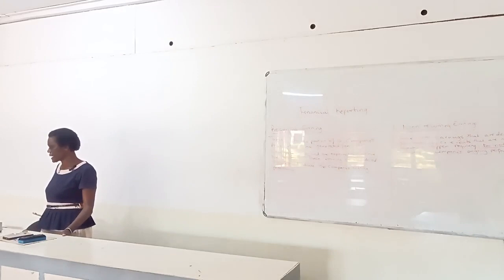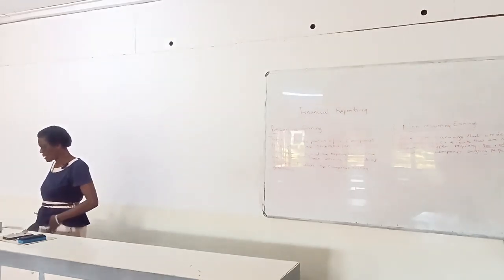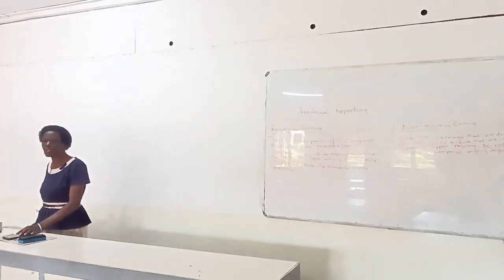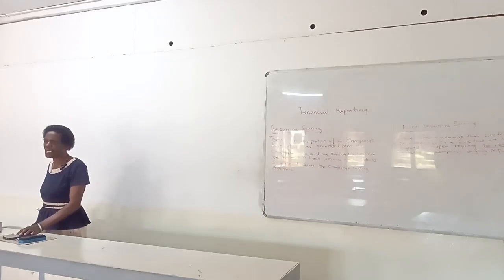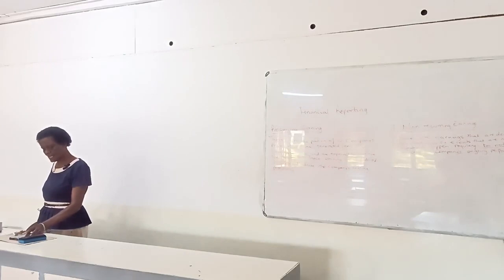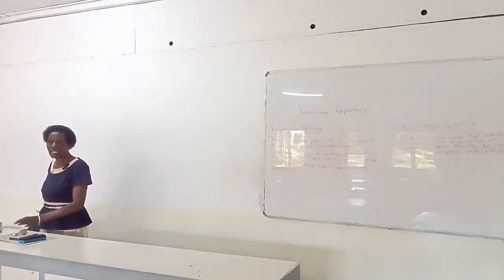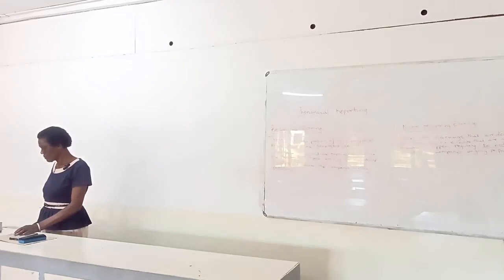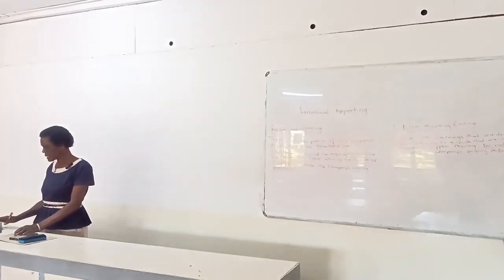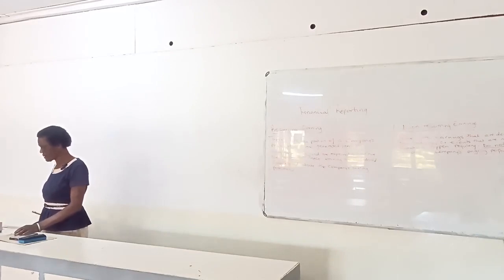The other thing can be extraordinary items. These can be rare and infrequent events that are not expected to occur regularly, such as natural disasters. I gave an example of COVID-19 to say there are some activities that were there at that time that ended. So those are some of the non-recurring earnings.